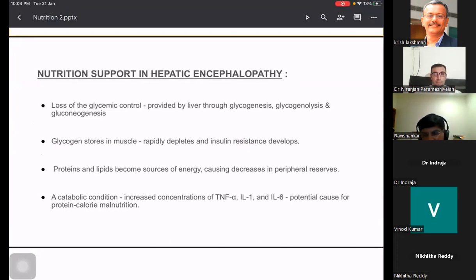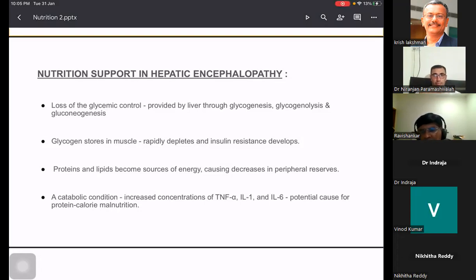It is also known that if at all, it's better to give enteral nutrition beyond the duodenum rather than parenteral nutrition. And if TPN has to be given, it has to be very closely monitored and for a short period, and then switched over to enteral feed. Because it's been shown that the septic complications of TPN in pancreatitis patients are very high. But the feeding must be beyond the duodenum. That is the important point.